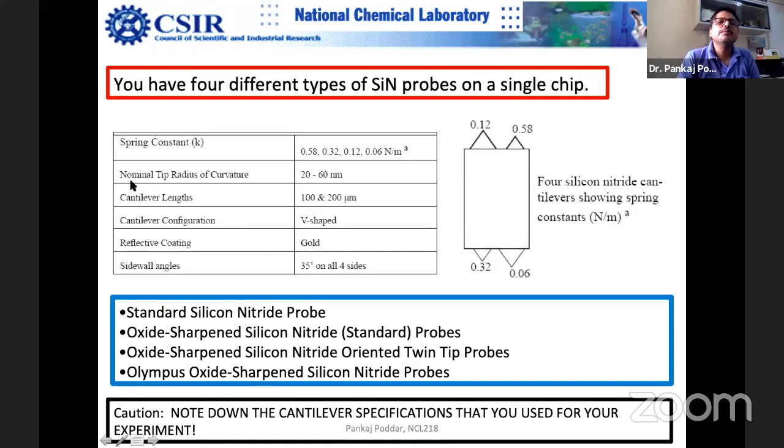Next comes the parameter tip radius, and it is extremely important. I will teach you, this decides the resolution.